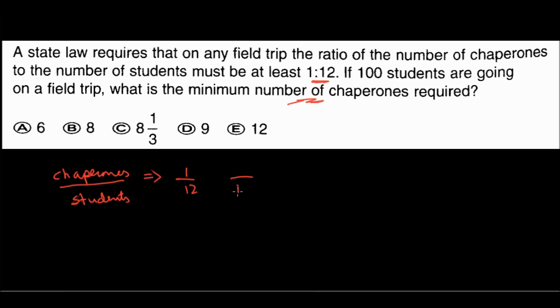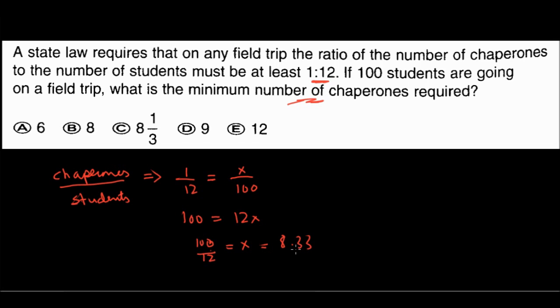Now in your trip you have 100 students. So I'm going to put the 100 in the denominator, where I have the 12 also in the denominator. And I'll say, let's say the number of chaperones is x, unknown, which I want to find. And since these two are similar, they should be equivalent ratios, I can set them equal. And this is exactly the definition of proportion. Now I can cross multiply. I'll get 100 equals 12x, and solving for x here, you can divide both sides by 12. I'll get 100 over 12 equals x, and x will come out to be 8.33.